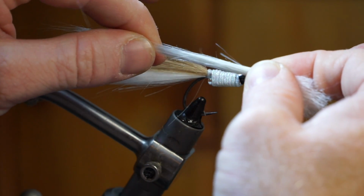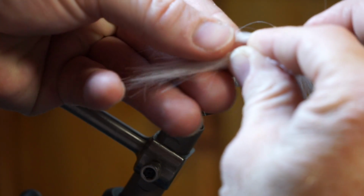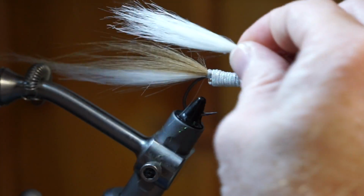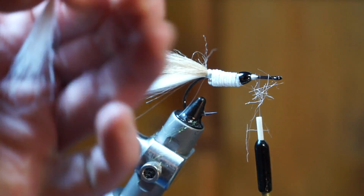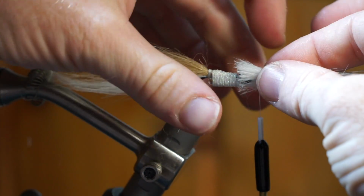Then cut a piece of craft fur and pinch the tip to pull out all the underfur. Then place the tips together to align them. Now cut the ends to make them square after measuring the craft fur to extend out about a hook shank length shorter than the craft fur tail.